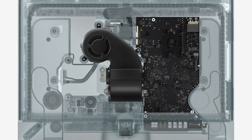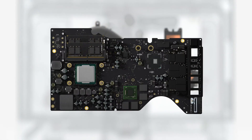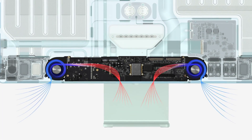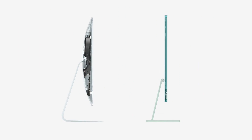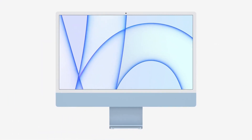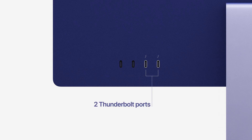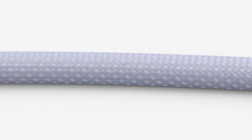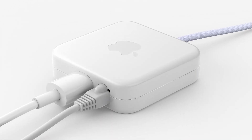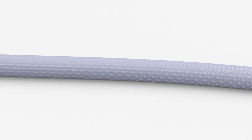The iMac has the same monitor and CPU. The M1 chip is integrated with the logic board — the logic board size is much smaller, which allows for better thermals and cooling with a thinner bezel. There are two ports on the base model and four ports with Ethernet and SD card on the top model. It also has a magnetic cable charger that connects in the same iMac color.